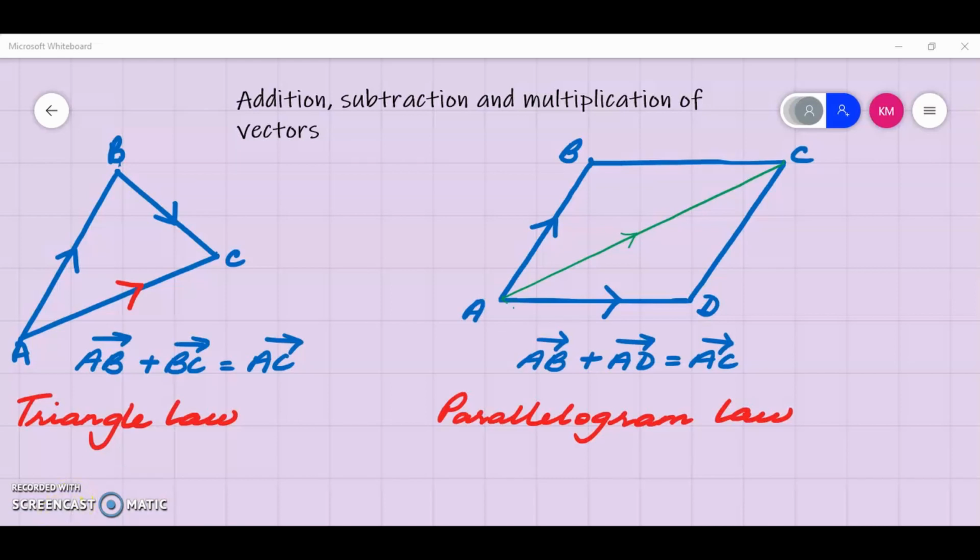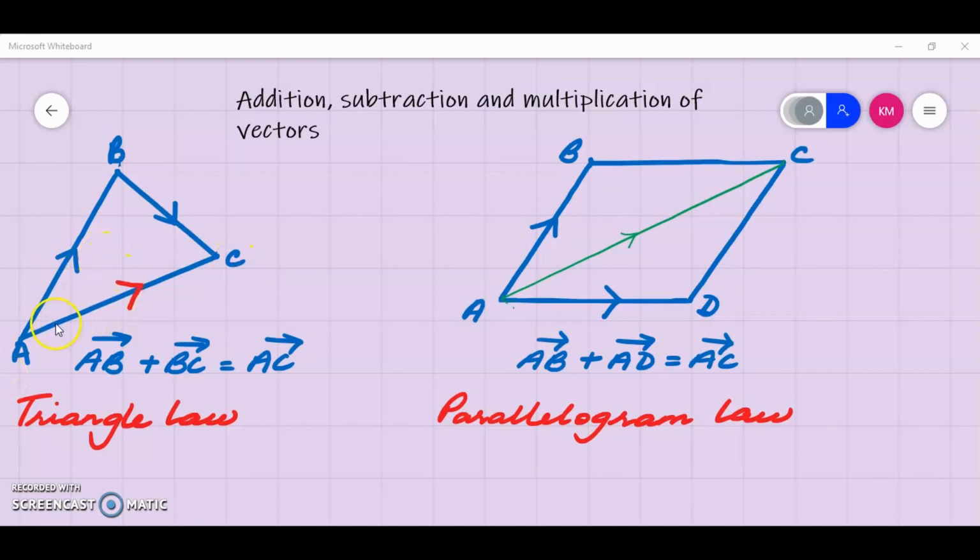to do so. Here on the screen, you are seeing a demonstration of what the triangle law entails as well as the parallelogram law. Our triangle law states that it is easy to perform addition on two vectors if they are connected from head to tail. For example, I have three vectors here, AB, BC, and AC. If I perform addition on AB and BC, I am noting that the head of the vector AB is connected to the tail of the vector BC.